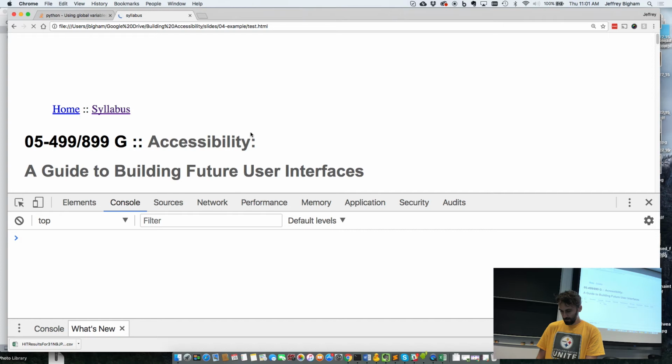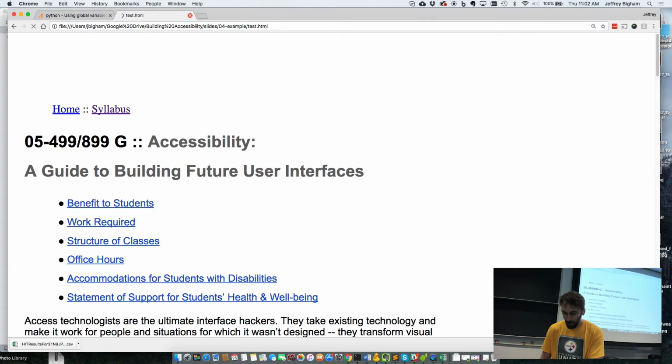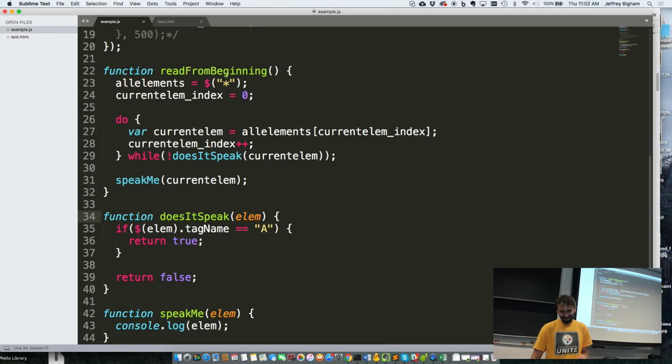Uh-oh. I think we have an endless loop. You can tell because the whole page is locked up. You would think there'd be an easier way to do this, but the whole browser dies when that happens. So just kill the page. Oh no, I just did it again. Okay, gotta fix it before.